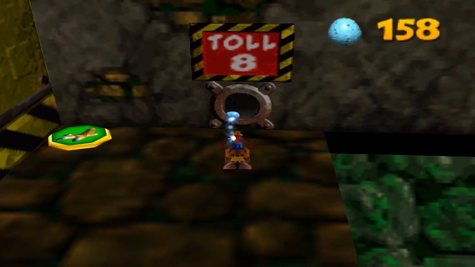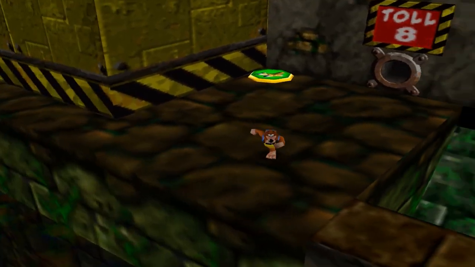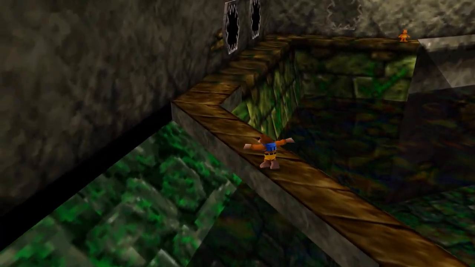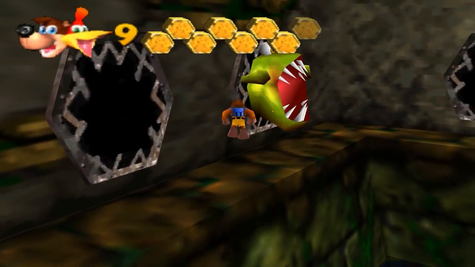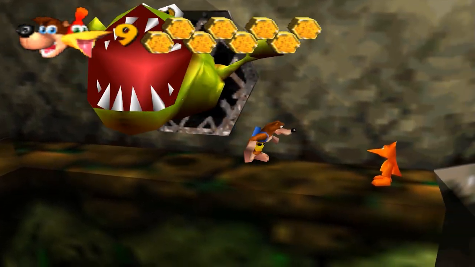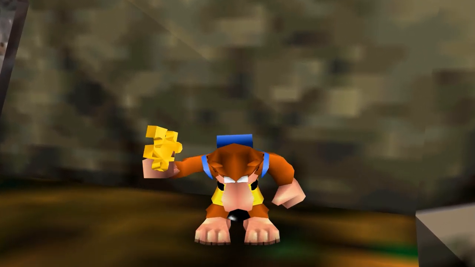Mighty 8 eggs. Which is not helping considering I'm going to need a bunch of these later. Okay, now I can proceed over this bridge. I've got to watch out for these because you don't want to end up being sent into the water and having to make your way the entire way around again. There's the jiggy, which gives us the ninth jiggy, which means there's only one more jiggy, which I know exactly where it is.